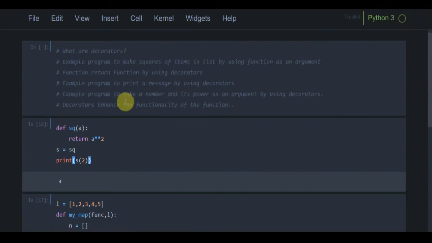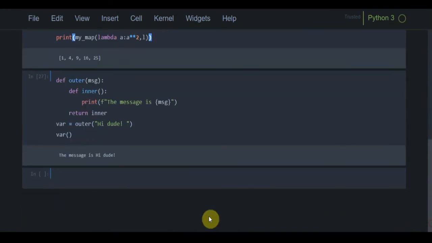So we have an example program to take a number and its power. We have to take two things, a number and the power of the number, using the decorators. Now what I have to do, I'm going to create power as the outer function, and the number, I'm going to call it number, is another function. Now they both take arguments. So suppose power is x and the number is n.